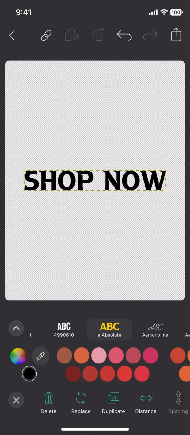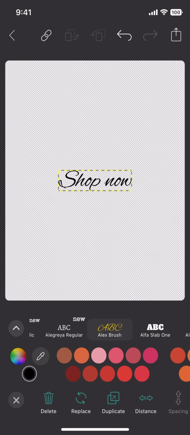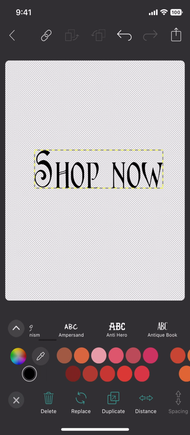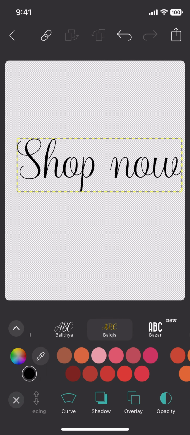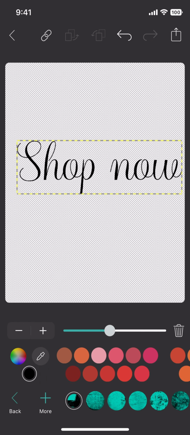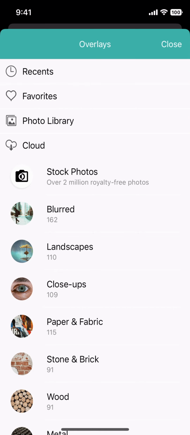Now I'm just going to do the same thing all over again with a different word. So this is just some inspiration for different words that you can use for your content, that you can use the overlay for, just to add a little extra, you know, a little extra something, something.